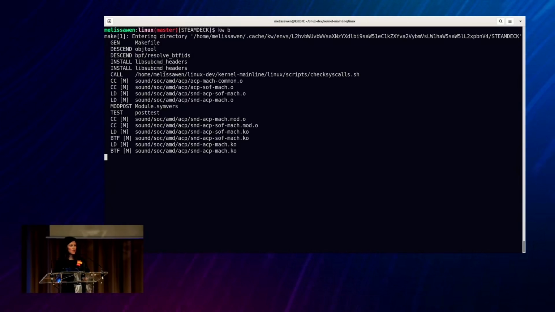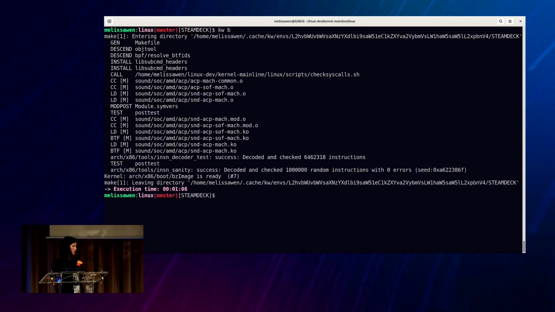The Steam Deck uses some downstream patches. That's why I didn't use kw bd at once. I will use kw build, and after that I will use the kw deploy force option, because I want to ignore any warning or error on the initramfs update.